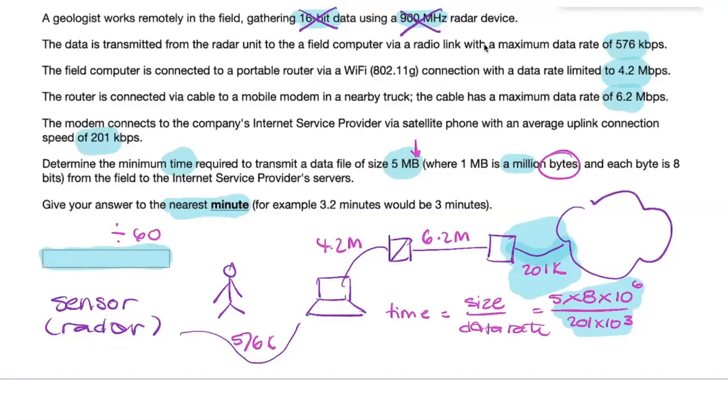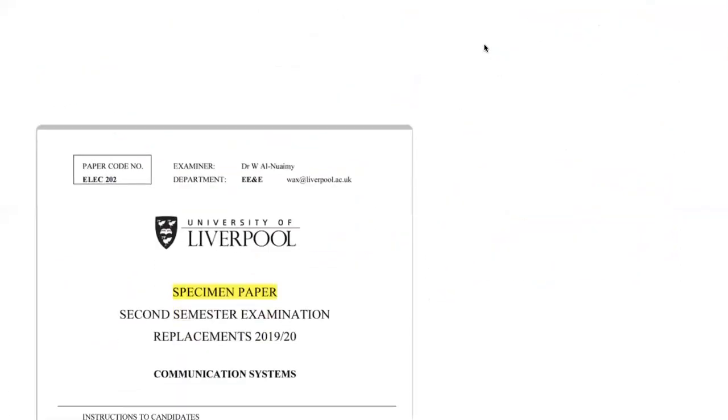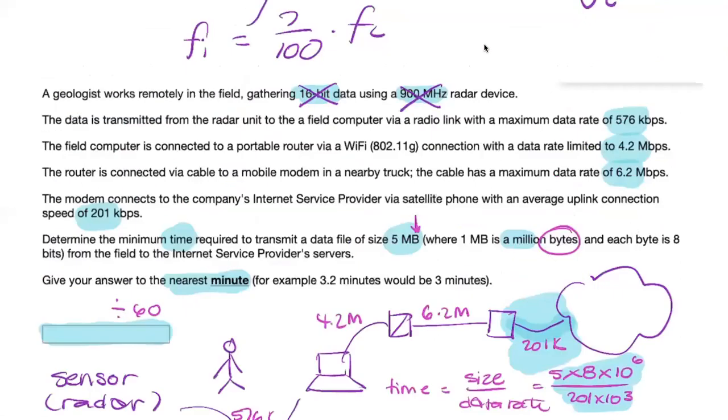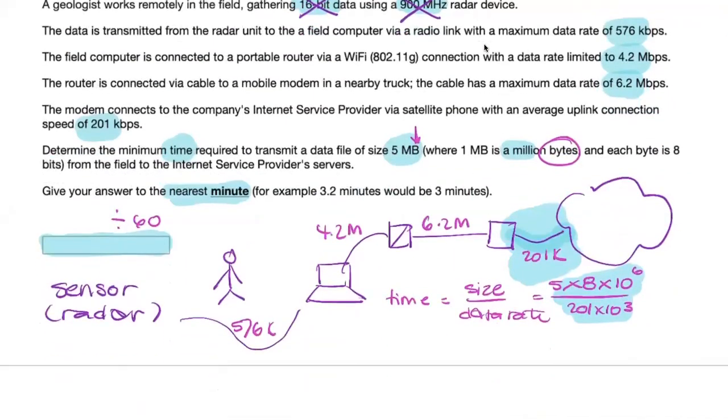Okay. Any questions about that? Okay, so this was maybe one of the hardest of the questions, because you've got multiple links. You need to use the bottleneck to find the data rate and then to find the amount of time. Okay, so that's all for the class test. There were some other questions, but most of you got those questions right. I focused here on the important questions.